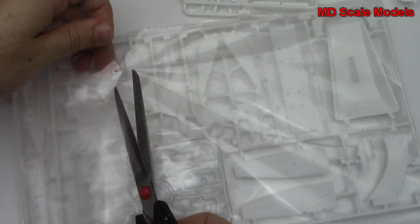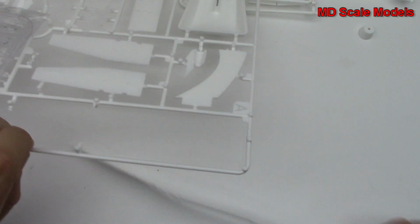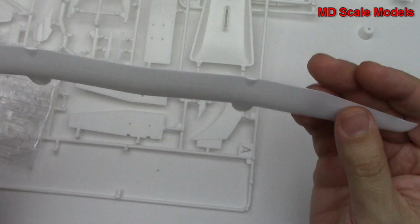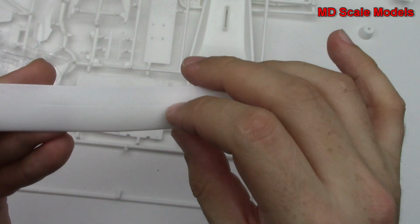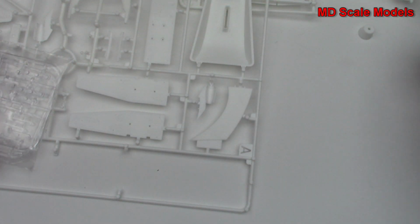Let's have a look at this one. These sprues here are gonna have our glass. We've already had a few pieces coming off, it looks like. So there's the wing. That is a very, very, very long wing. Look at that. But got some recessed panel lines. Not a lot of surface detail, but I don't think there is.